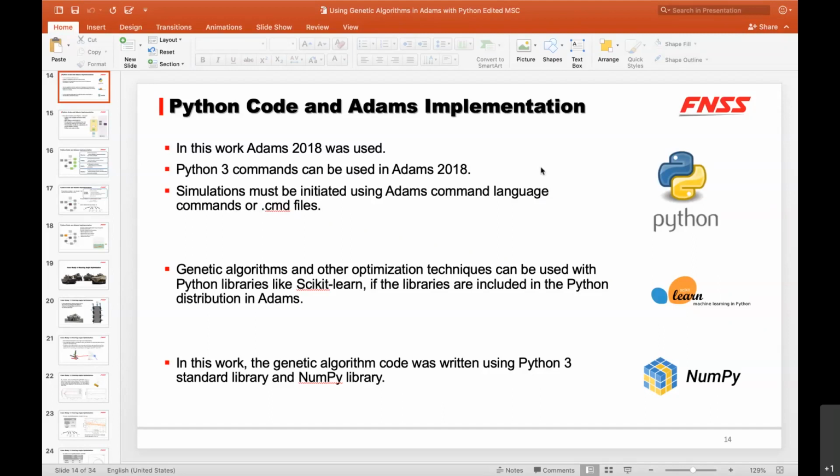I would call genetic algorithms an optimization technique, which is used in machine learning a lot, especially when you couple genetic algorithms with neural networks. You get a very special, very powerful algorithm called GANs.